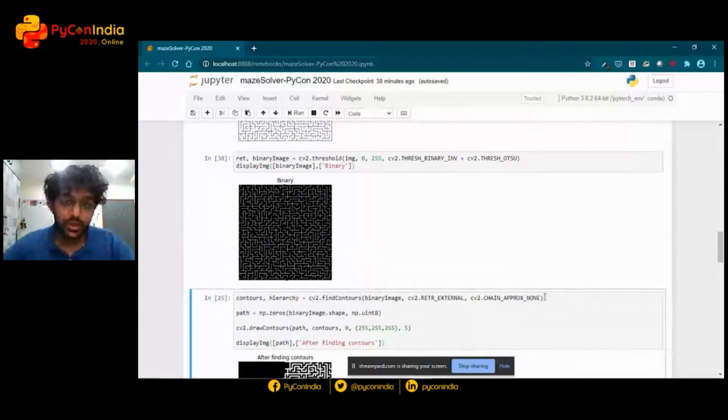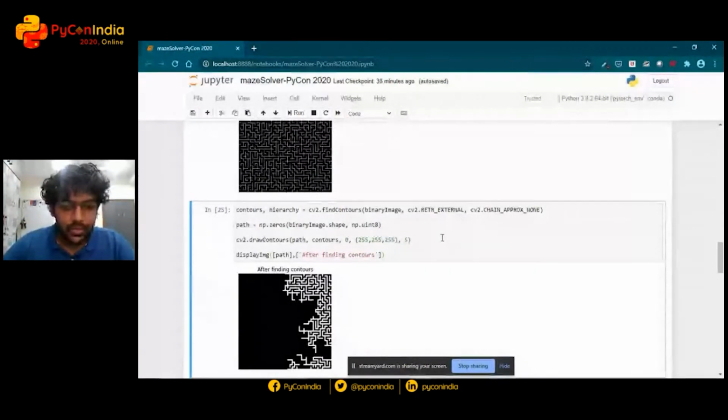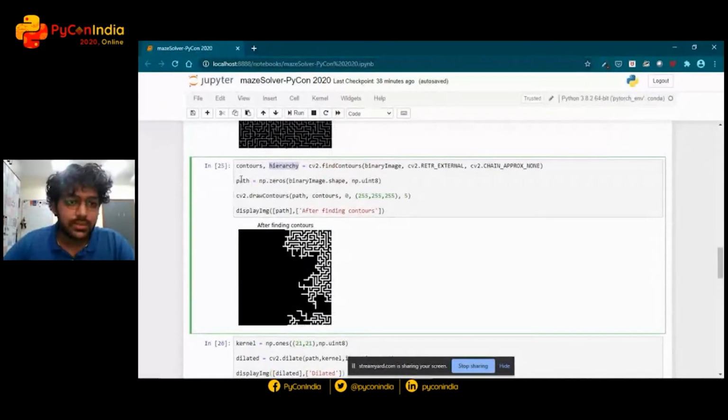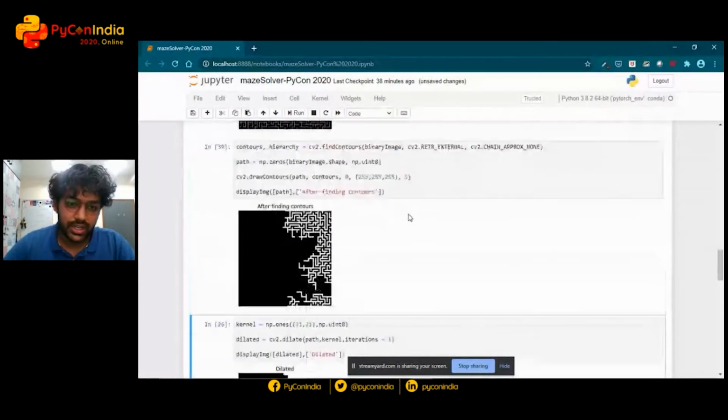That's what contours are. Now I'm going to look for the contours here. This is the function that we use to find the contours. It returns two variables: the contours themselves and the hierarchy of the contours. Next comes the path to the binary image, and then we draw the contours on top of our original image. This is exactly how our output looks.